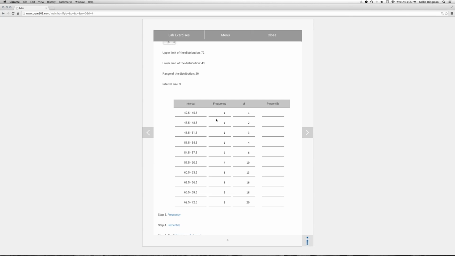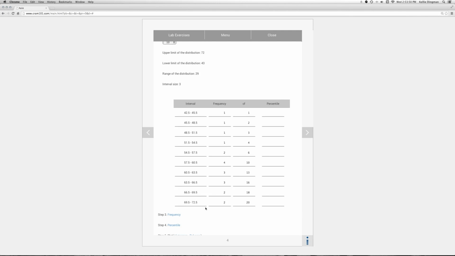The next step then is to get to the cumulative frequency. And again, the cumulative frequency is the frequency of the interval you're in plus the frequency of everything below it. So the first interval will have the same frequency as the interval itself, which is 1. As we go to the second interval, the frequency of that particular interval is 1. And to get to the cumulative, you want to take 1 plus 1, which is the cumulative frequency below it. And that gets us a value of 2. And you go so forth through all the intervals. So the next one would be 3, which is the sum of the frequency of that interval plus the cumulative frequency below it. And you go on until you have accounted for all the scores in the distribution, which in our case is 20.